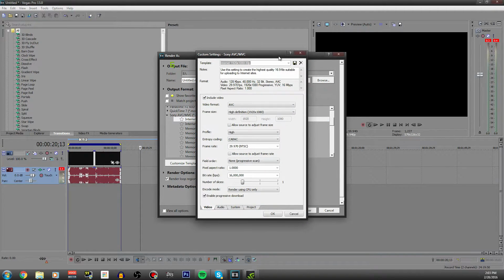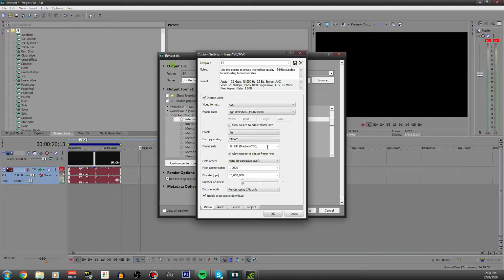And so you want to click on that, and you want to go to Internet 1080p 30p, and you want to customize this one. So you want to rename it, I don't know, YT or something. And then whether it's 1280 by 720p or 1920 by 1080p, you can choose that there. You want to leave this on High, and this is CABAC. And if you didn't know, YouTube highly recommends the CABAC encoding so that it looks the best and YouTube doesn't screw it up. And so then if you have 60 FPS, you want to choose the last one, which is double NTSC. But if you want to do 30 FPS, just regular 29.97.